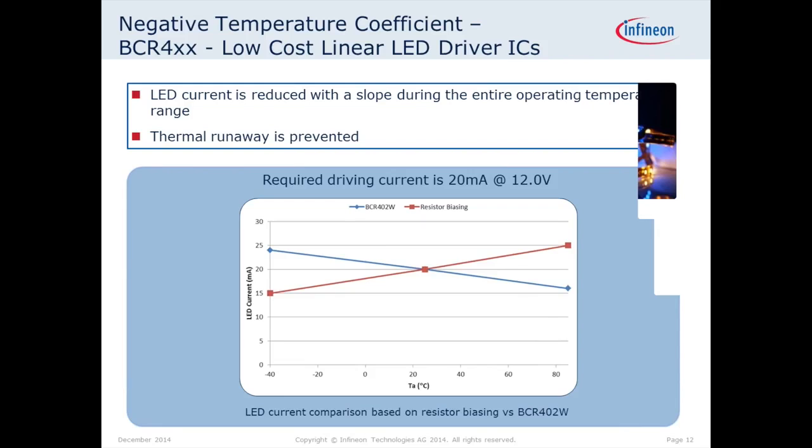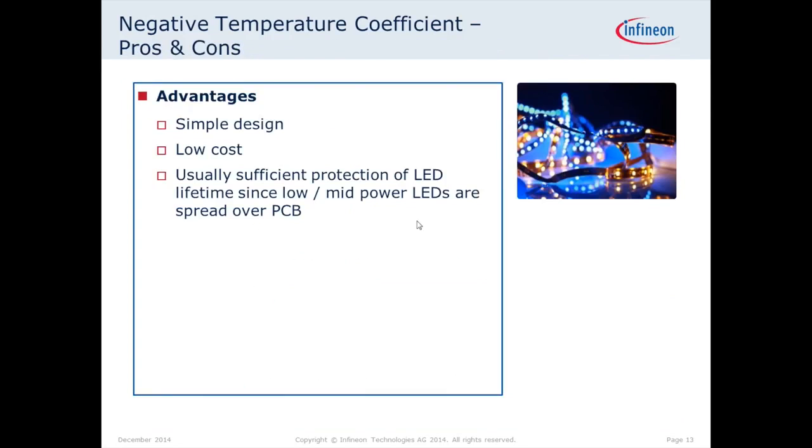The advantages and disadvantages will follow. Coming to the advantages, the design is extremely simple. The linear LED driver ICs can just replace a resistor, and maybe just another resistor needs to be added to adjust the current, but that's about it. It's quite low cost, of course not as low cost as resistors, but still a very low cost solution.